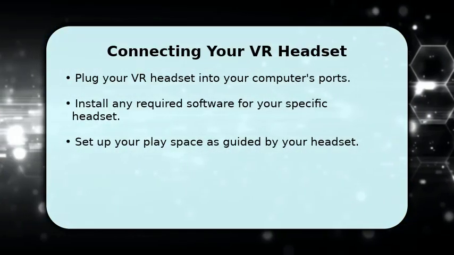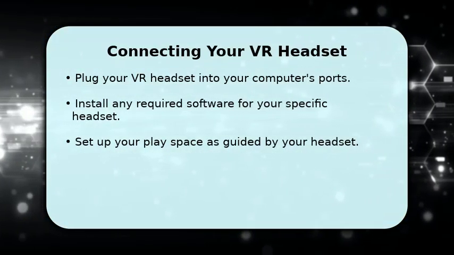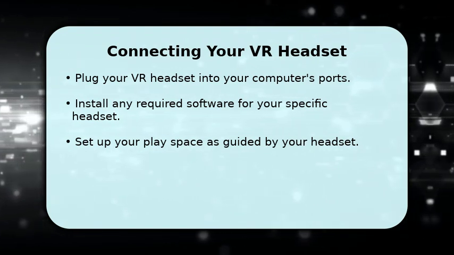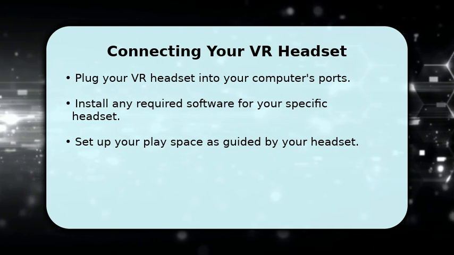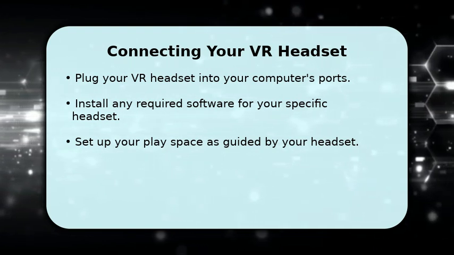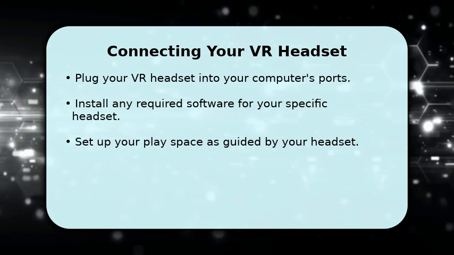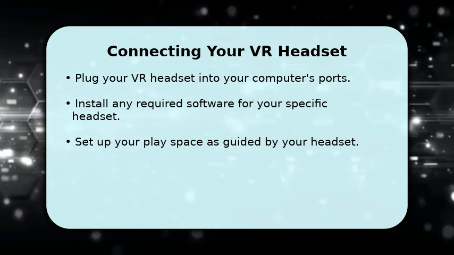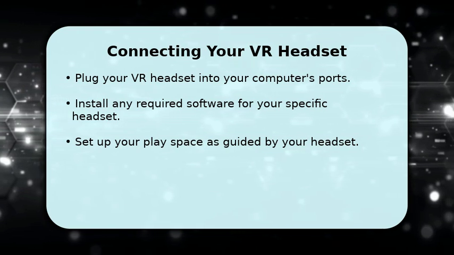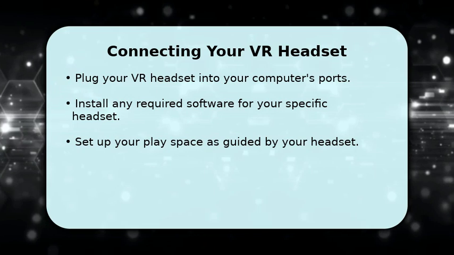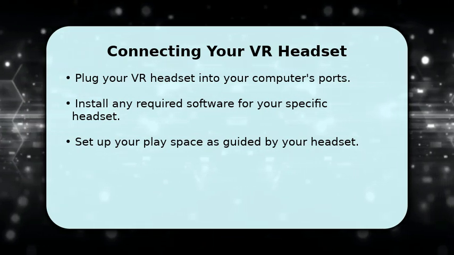Connecting your virtual reality headset is a crucial first step. Begin by plugging your headset into the appropriate USB and display ports on your computer. You might need to install specific drivers or software provided by your headset manufacturer. After installation, follow the on-screen instructions to calibrate your play space. Confirm your computer successfully detects your headset before proceeding.